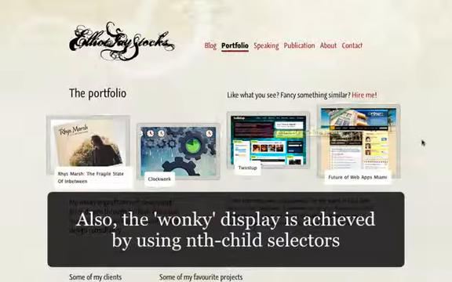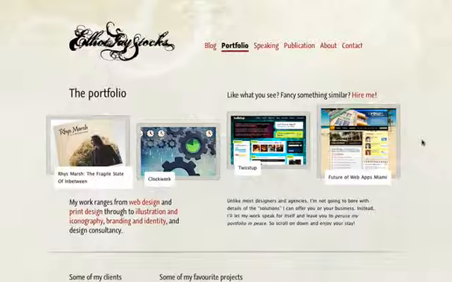Now, all of these decisions were made when I came to actually building the site with HTML, CSS, and not when I was doing it in Photoshop. And I've said before that I think when it comes to typography specifically, there are a lot of decisions you can make only really once you come to the browser, because the way that the browser renders text is actually going to be significantly different really from the way that Photoshop renders text. So that's some of the reasons why I've done that.